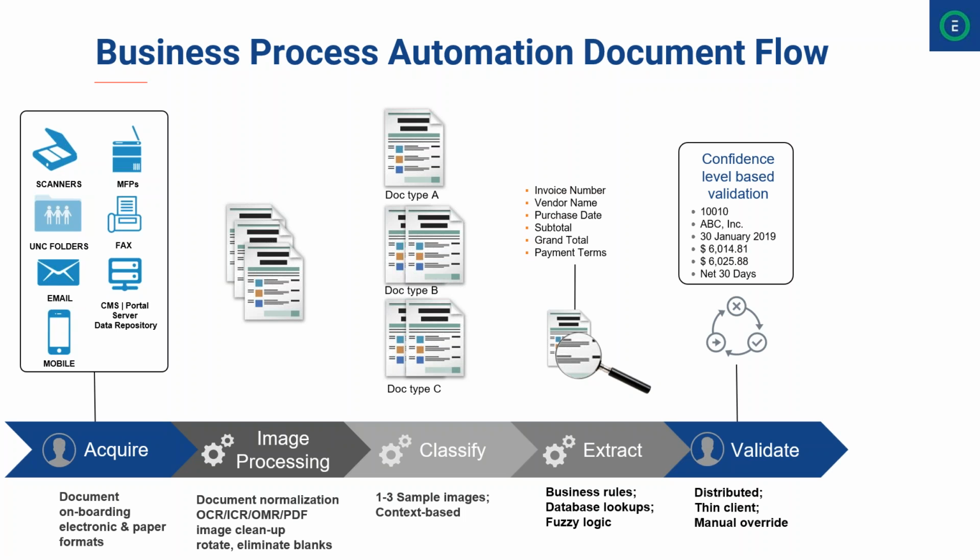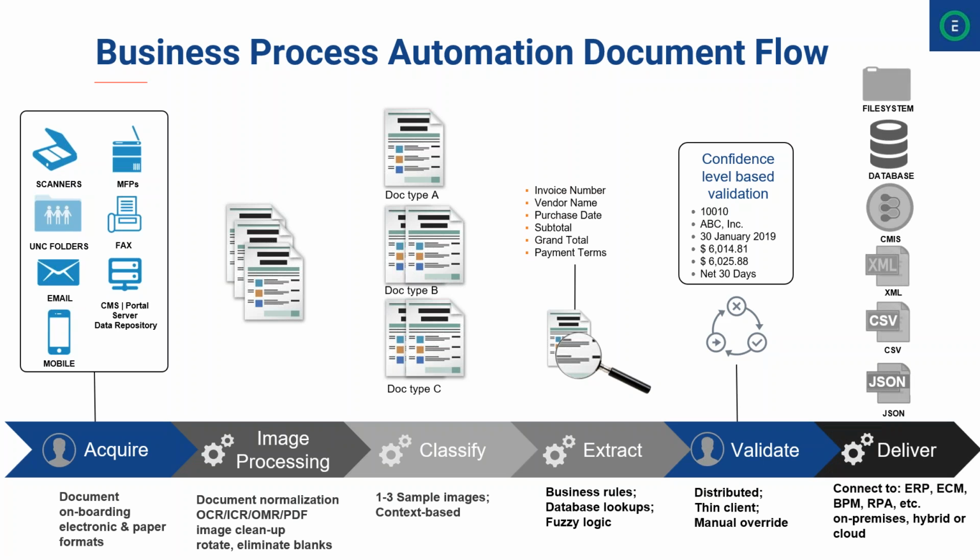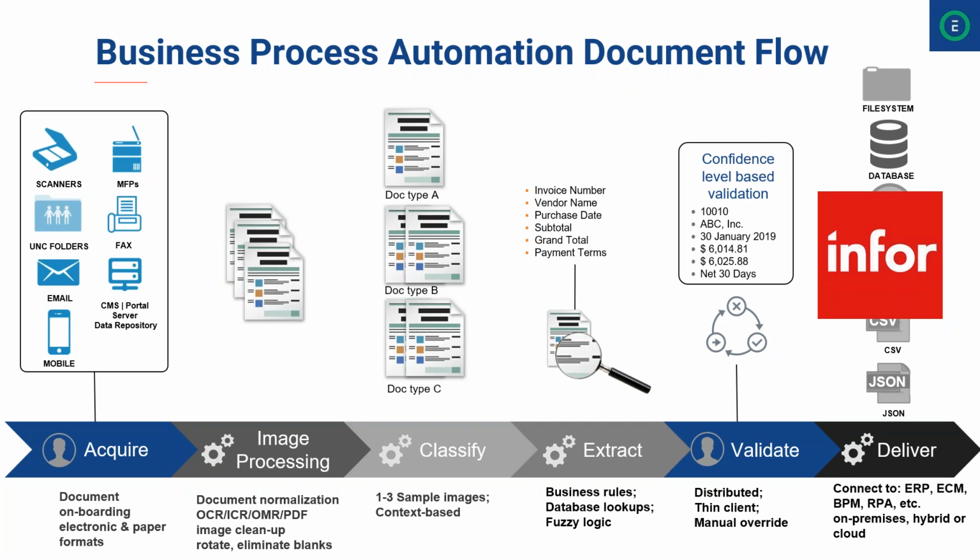The important part of this is to capture the information up front and have an exception-based system that allows you to catch things that fall out of the confidence ratings or the thresholds, so that you can make sure that the information going into your back end, into IDM and into workflows is 100% accurate. It's so important to make sure you capture the data as it's coming in, so it's accurate, and you can really streamline your business that way versus trying to catch it later within the process. And then finally, we can deliver it obviously to the Infor, again through the BoD integration that we have.